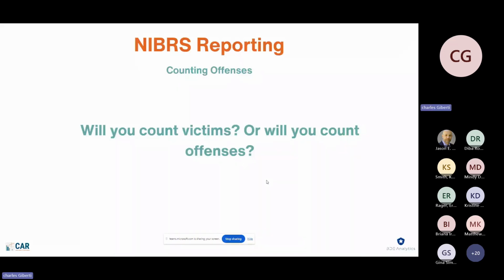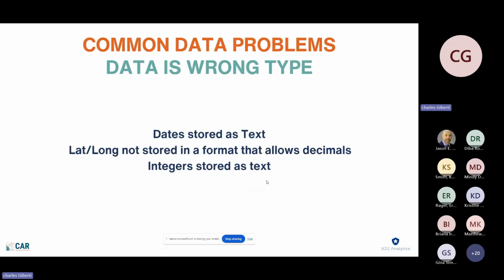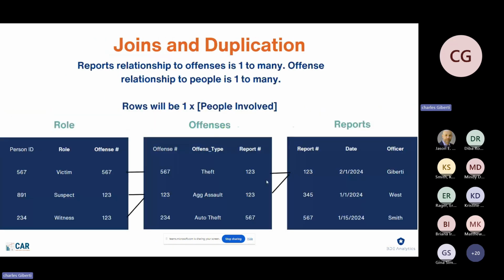In your role, you are very often looking at multiple departments across multiple cities. And when you compare cities to each other, you have to control for population. It's not fair to compare a count of the number of robberies that occurred in the city of Atlanta to the city of Decatur, because one is just massive. So when you're comparing across cities, you will often look at victims, because we ultimately want to get that down to a victimization rate. We're going to look at the number of victims and divide by the population. So creating a query that allows us to count victims is going to look a little bit different.